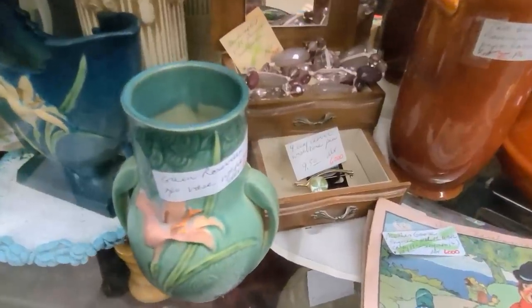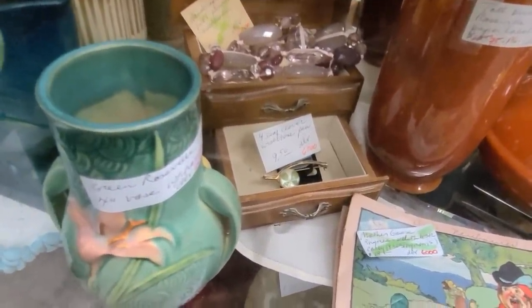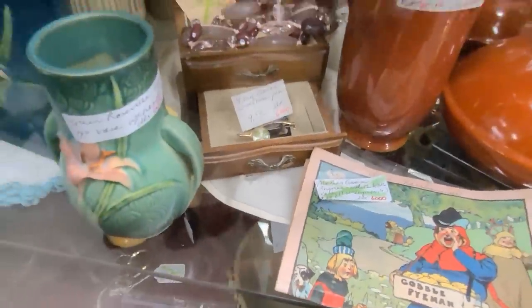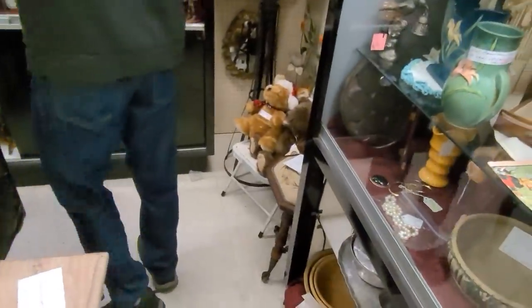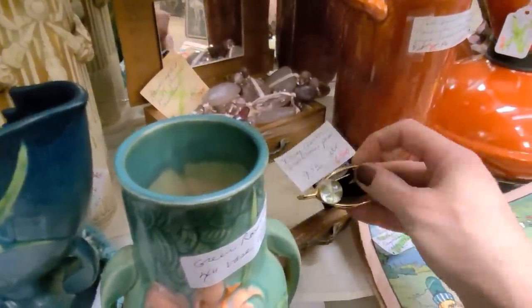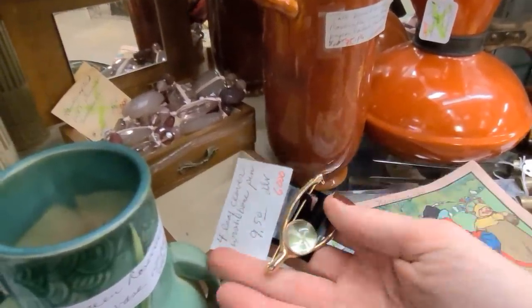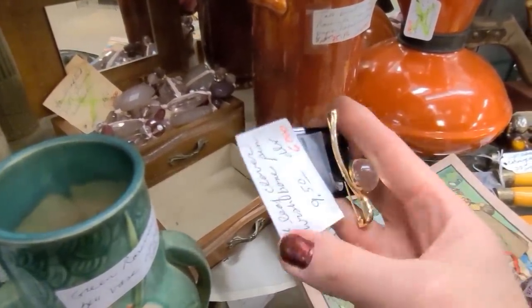stays in. Spotted in here a little pin with a four-leaf clover, and it's only $9.50, and I think I have to have that. Let's ask. Do you still have the key to this one? Yes, it's actually open right now. Oh, it is? May I just. Absolutely. I'm going to take this little four leaf clover pin here. Four leaf clover and a wishbone. That's amazing. You have to be lucky wearing that, right?